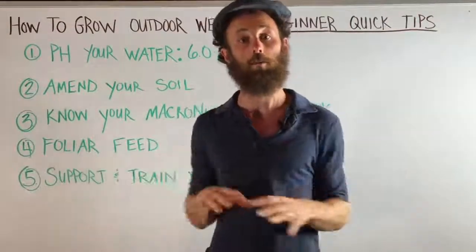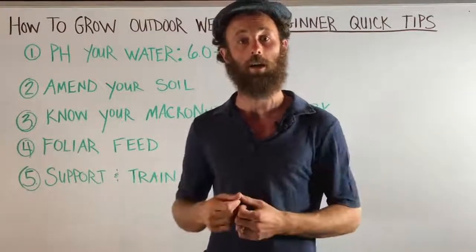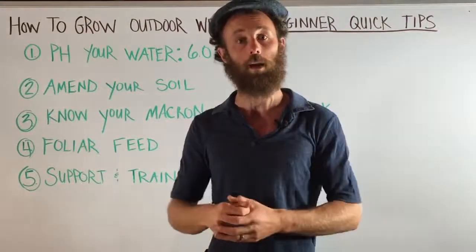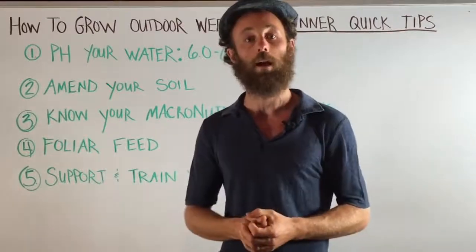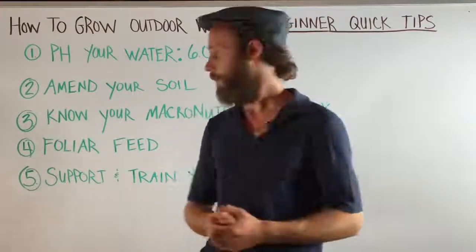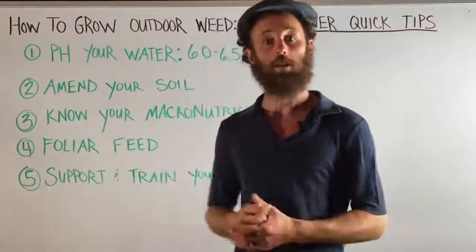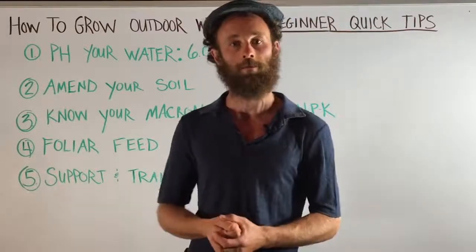So more of the surface area of the plant can receive the sun. When more of the surface area receives the sun, they're going to have more vigorous vegetative growth all throughout the entire plant, and then more sunlight's going to hit, so that you get the flowers all throughout the plant swelling up. So, supporting and training your branches, really important. Take a look at some other episodes that we already have up on supporting and training your branches.